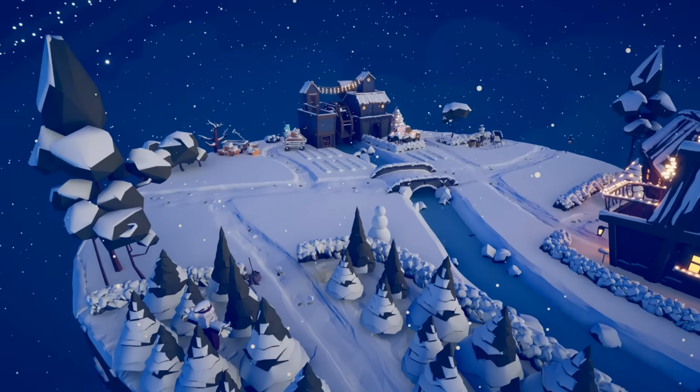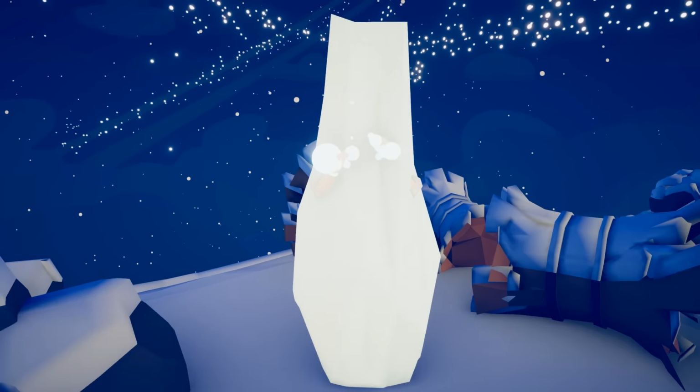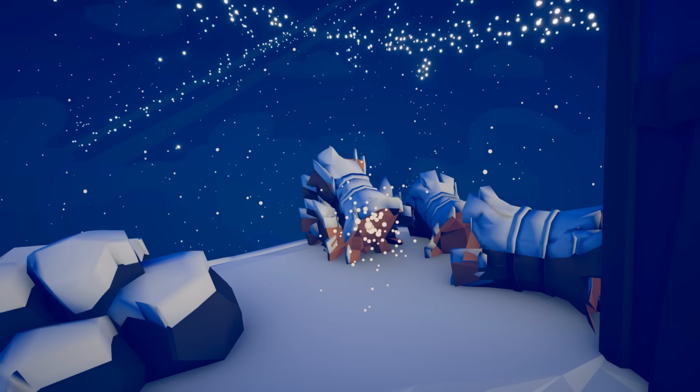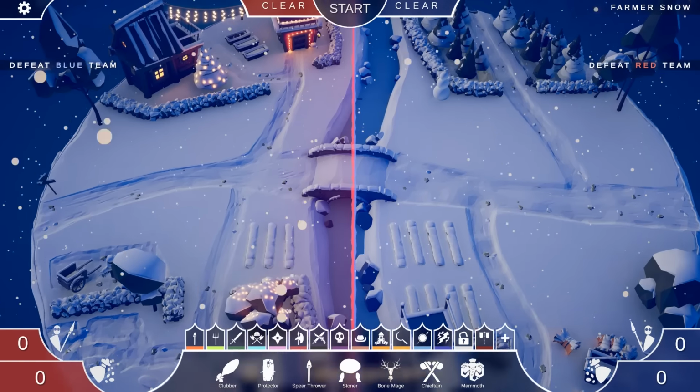units. Oh, this is the little Hobbit village. Hold on. This is a big old green block. This has to be something. What is this? Is it Santa? Santa, is that you? I know him. No, it's an Ice Mage. Okay, well, let's see what an Ice Mage does.